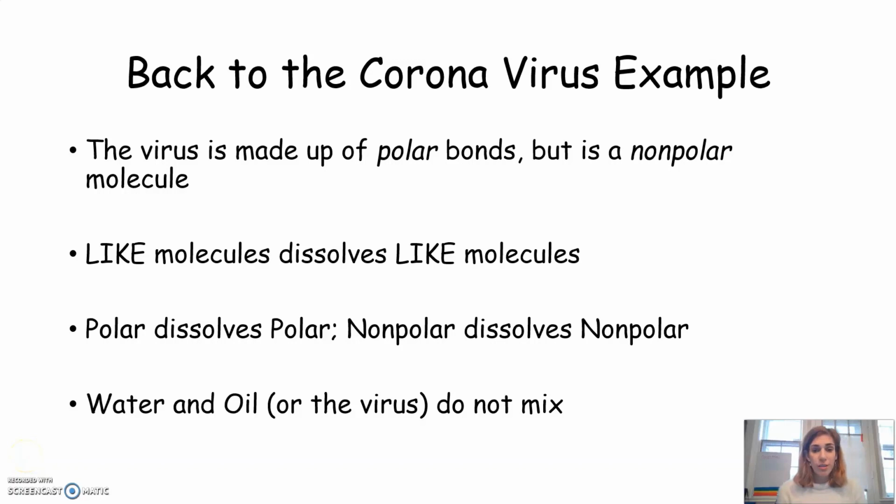So going back to our example earlier in this lesson with the coronavirus, the virus is a non-polar molecule, but it's made up of polar bonds. Here's the takeaway. Like molecules dissolve like molecules. So even though it has polar bonds, it's a non-polar molecule, which means that a non-polar molecule is not going to dissolve in a polar molecule like water. Polar molecules dissolve in polar, non-polar molecules dissolve in other non-polar. So in this case, water and oil, or the virus, do not mix.